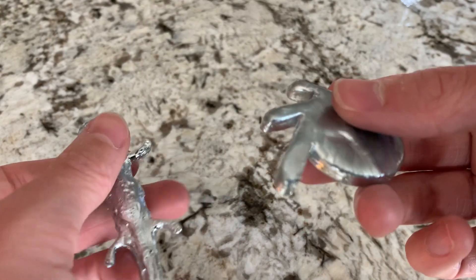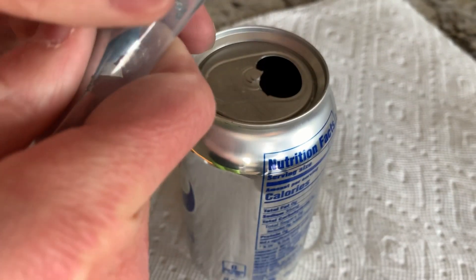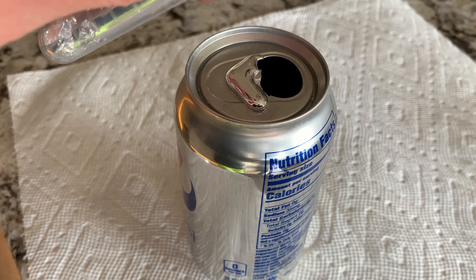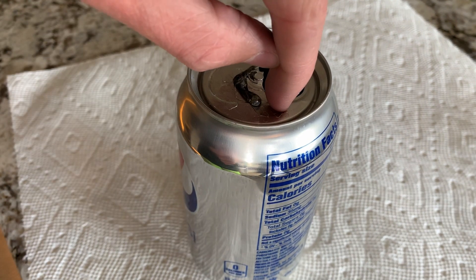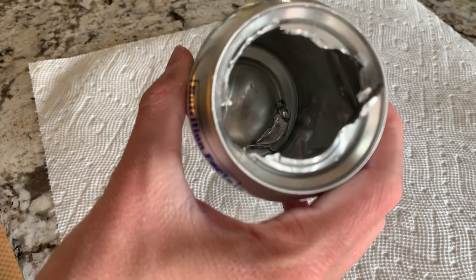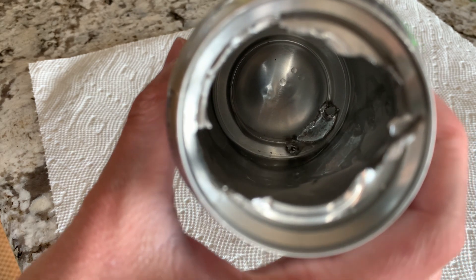Let's move on to destroying aluminum. Before going straight to the MacBook, I decided to give it a try with an aluminum can. I ended up scratching the surface and then applying the gallium. I accidentally put too much because the gallium clumps together. After only 10 to 15 minutes, I came back and applied some pressure — my finger broke through what was solid aluminum just a few minutes before. Some of that extra gallium went into the can and there was still water inside, which caused the gallium to fizzle with the water.